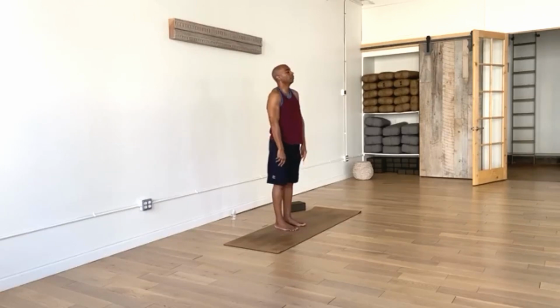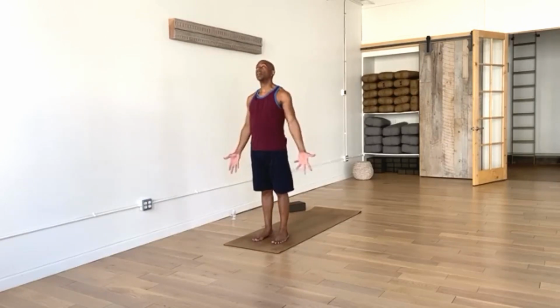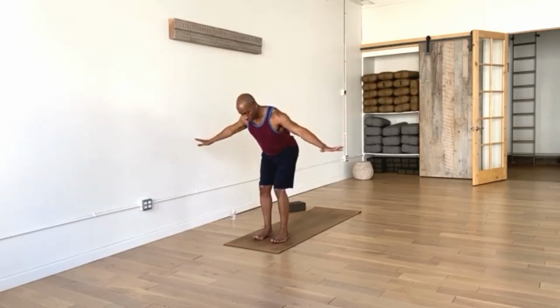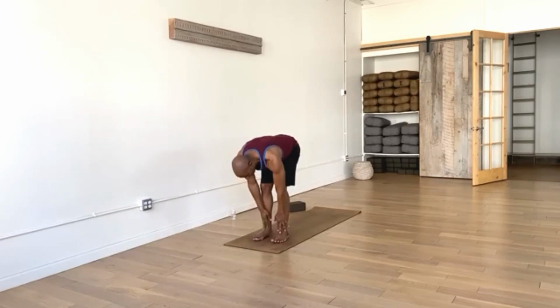And we'll do that same sequence one more time. Half salute to the sun. Here we go. Inhale, reaching all the way up. Exhale, fold forward, a good hinge from hips. Bend your knees, make your way down. Inhale, rise up halfway, forming our long tabletop.